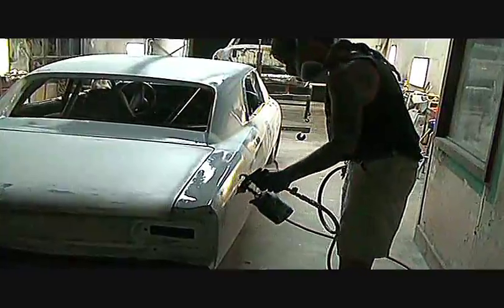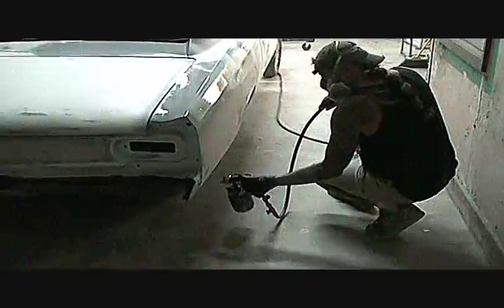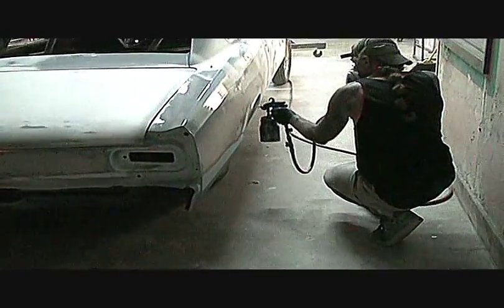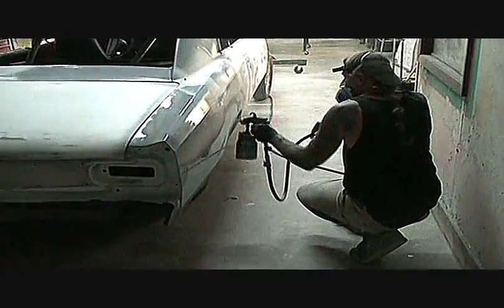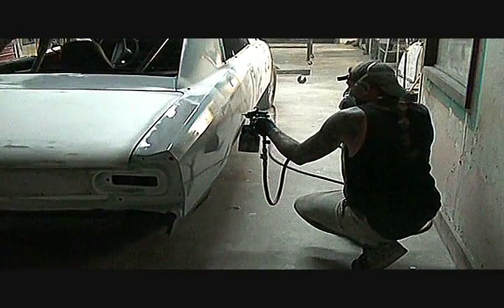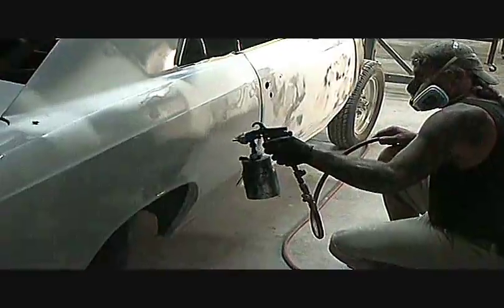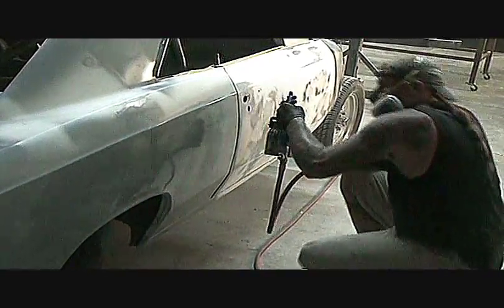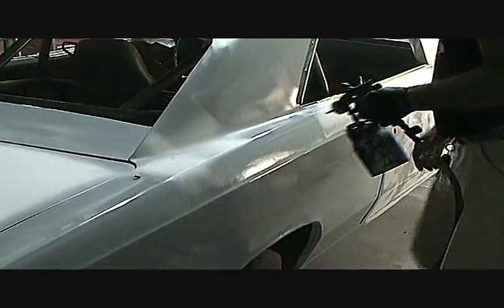What you see Pete doing right now is putting a good coat of primer on all the places that he did body work where there's Bondo. And then he will prime the whole car. As you can see, there's a lot of body work on this car.